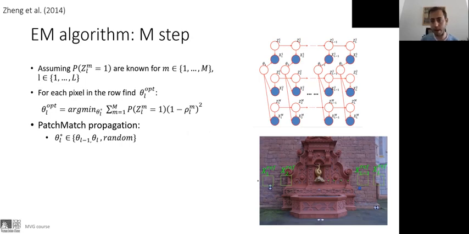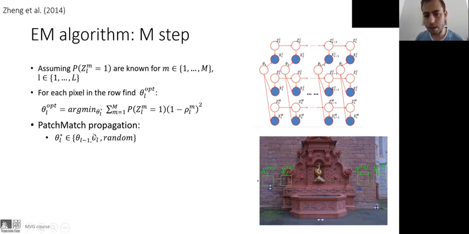Because once you get a good guess, then probably your neighbors will use it as well, because their probability to get a random guess is lower than just you. Then once you get your good guess, you will just prefer to use what you get. So it's just hand waving, but you can read the PatchMatch paper. It's not their idea. They just apply it.